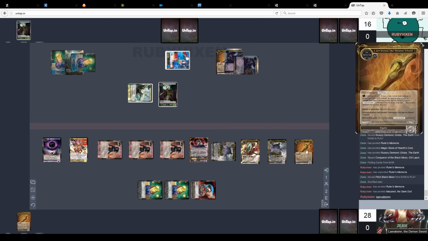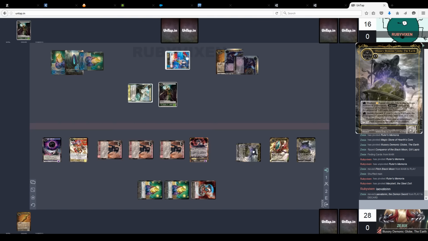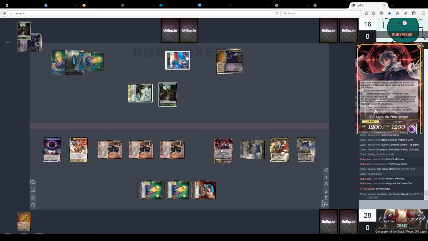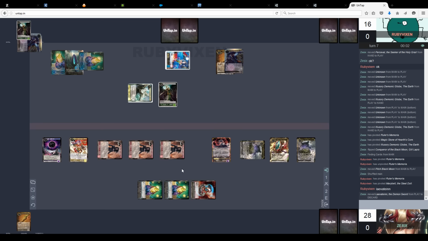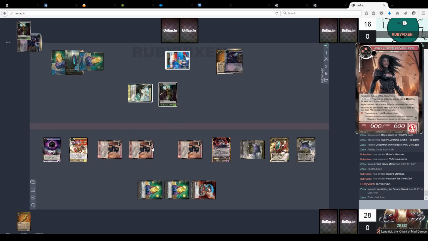I'm actually okay with Laevateinn. Because I don't need to swing this turn. He's going to be able to pop Laevateinn anyway. So, what I need to do is be able to threaten the next turn.